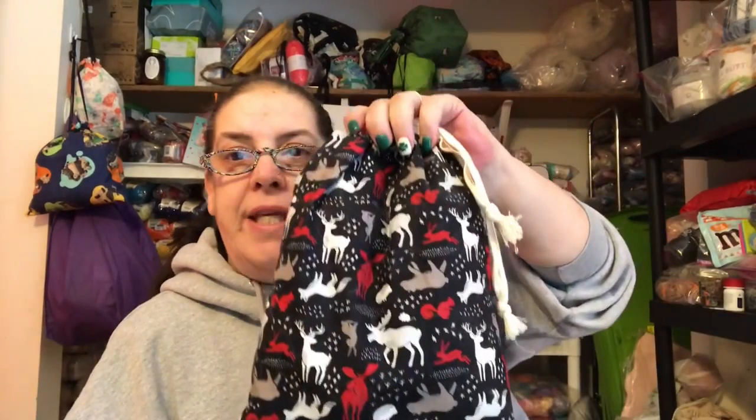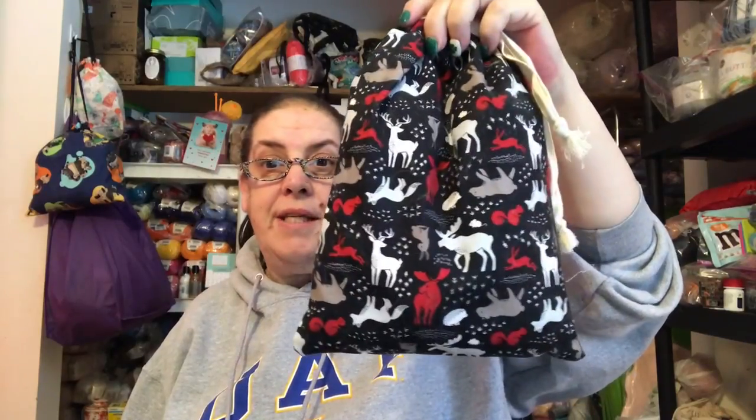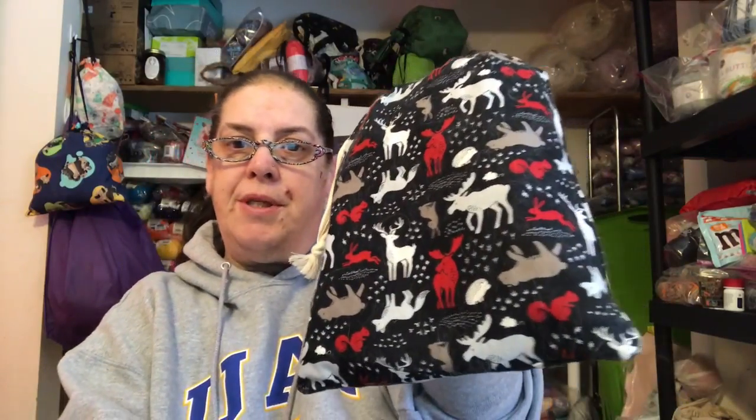Which one is next? Moose. Okay. Now, the thing about this one is I don't think you can see it. Right there is this exact same bag. So I don't know if this is one we had last time or if this was the other one. So if you want this one, there's the beautiful moose right there. Tell me moose. Look at that handsome moose right there. Okay.